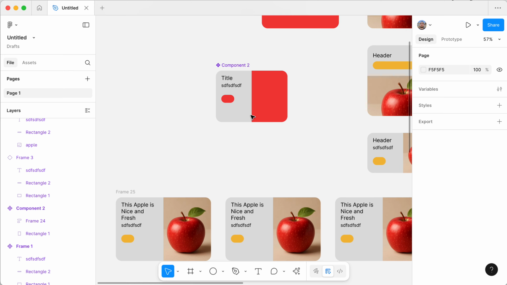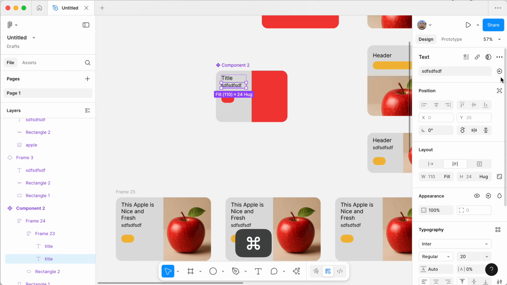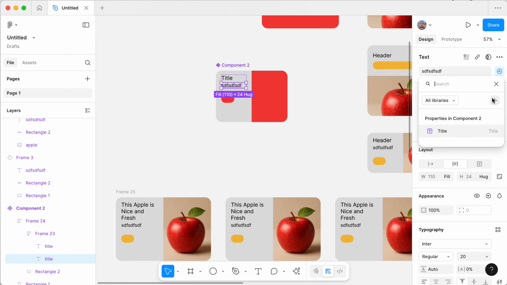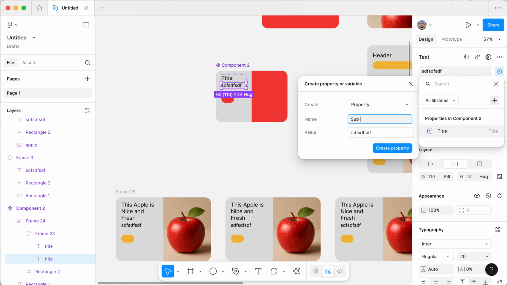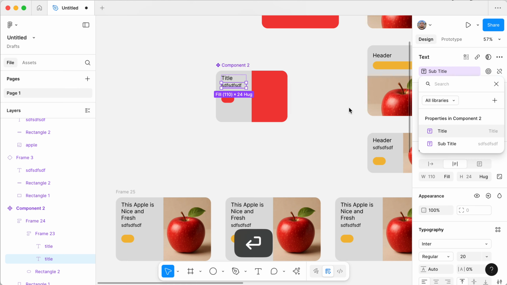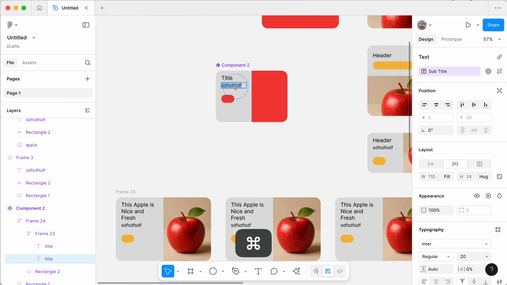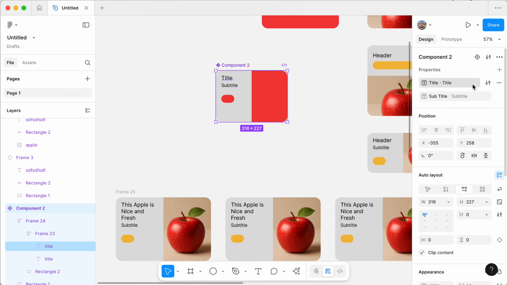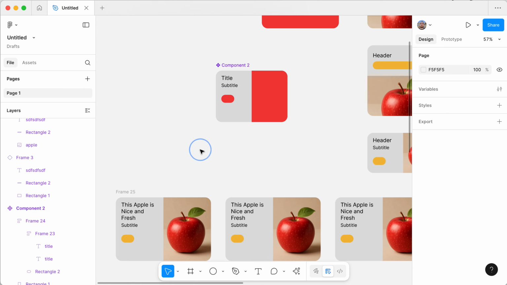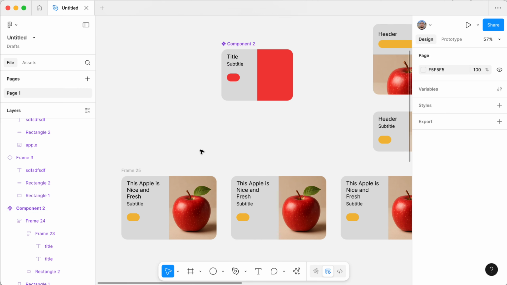We are adding, by the way, let's add a property, subtitle. I think it's one word. Let's rename the property. As you may have guessed, English is not my first language.